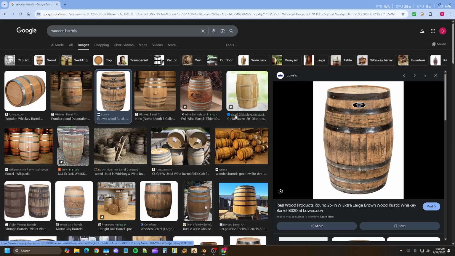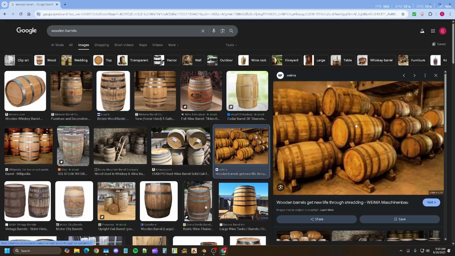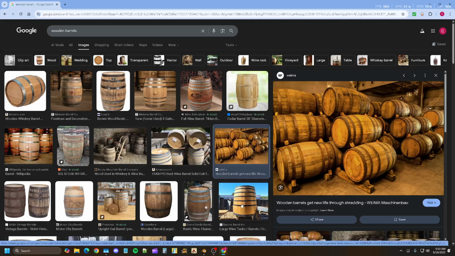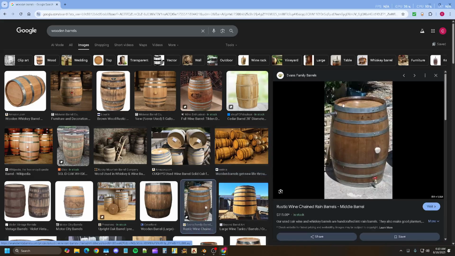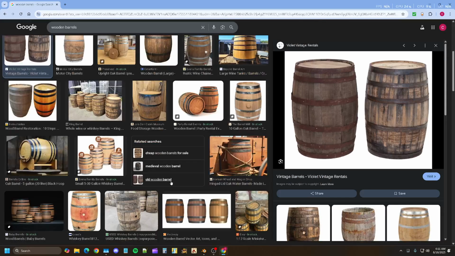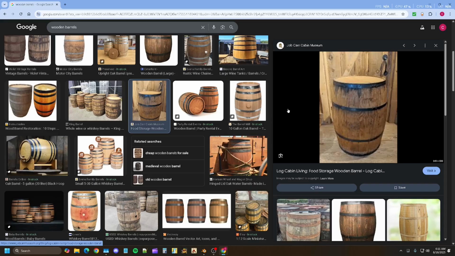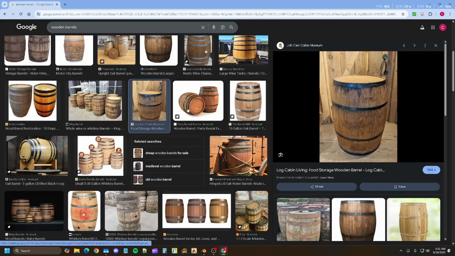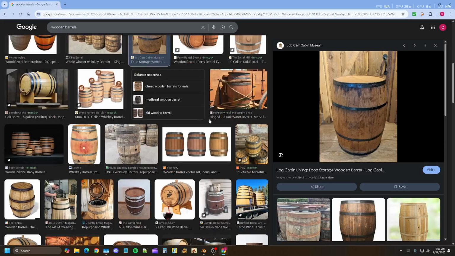26-inch wide. That's about right. We're kind of seeing about the same, where it's pretty much straight on the ends, and then it's just a gentle belly for each of those. So I've already kind of goofed things up a little bit. We'll go ahead and change that just so that we've got a straight edge there. Apparently that's the only thing that barrels are really used for anymore in the modern day, making whiskey.